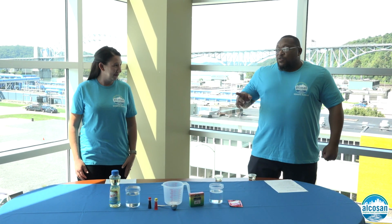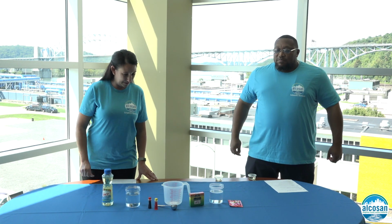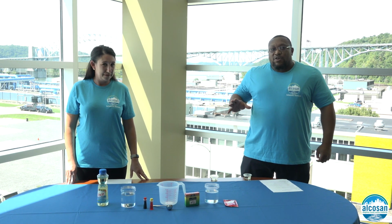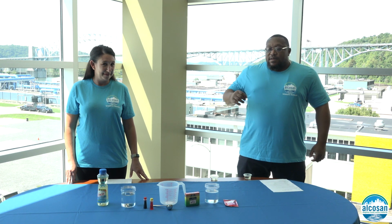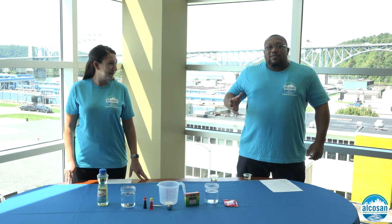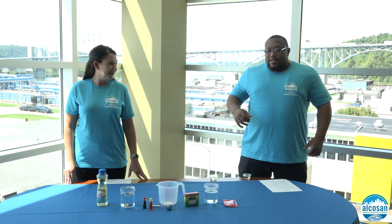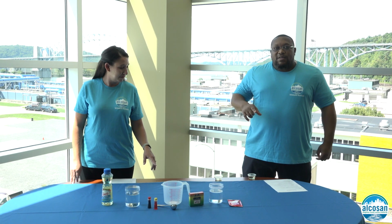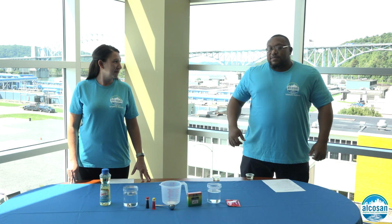So for this activity, you will need cooking oil, a tablespoon, a 12 to 16 ounce cup or glass jar, clear preferably so that you can see the experiment. Food coloring, 2 to 5 colors for a more dynamic effect, but 1 color will still work with the activity. And you will also need Pop Rocks for a more dramatic effect, but we'll use those at the end.